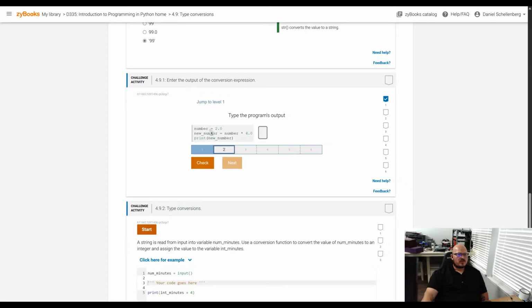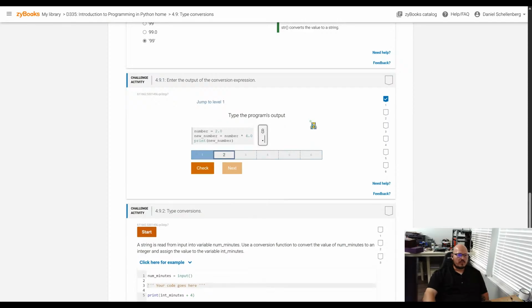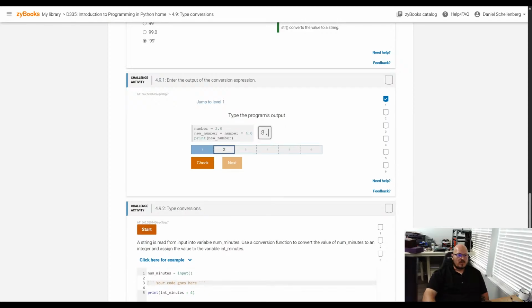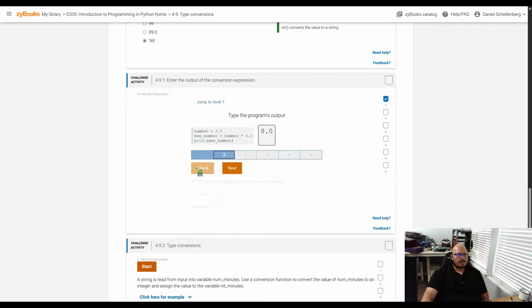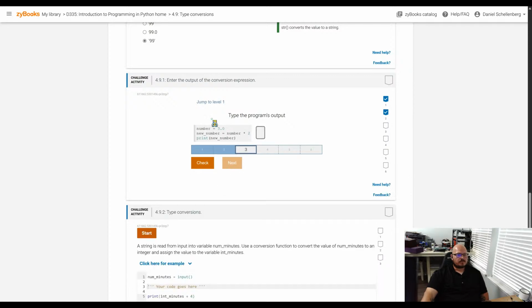Enter, sorry, so number is 2.0. So 2.0 times 4.0. Oh, that's not a calculator. 2.0 times 4.0. That's 8. But they're both floating point numbers, so it will be 8.0. That is correct.